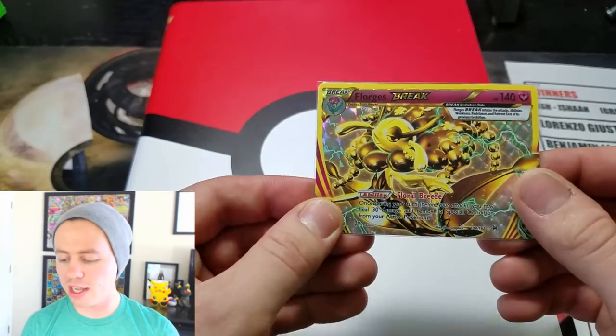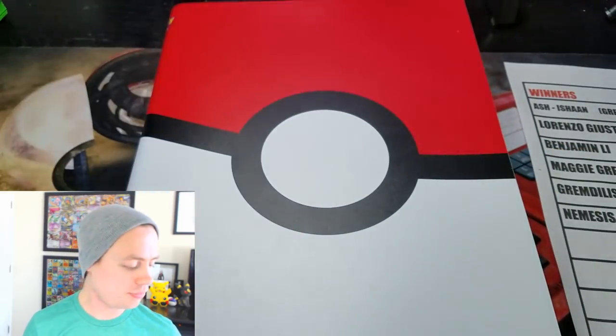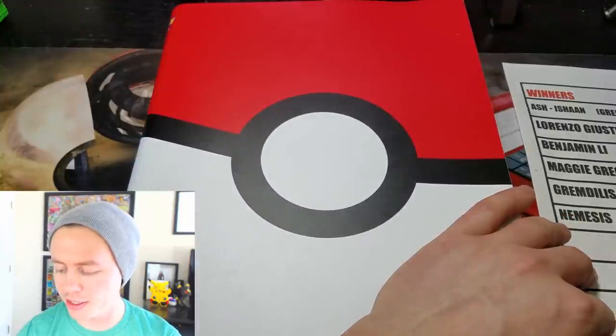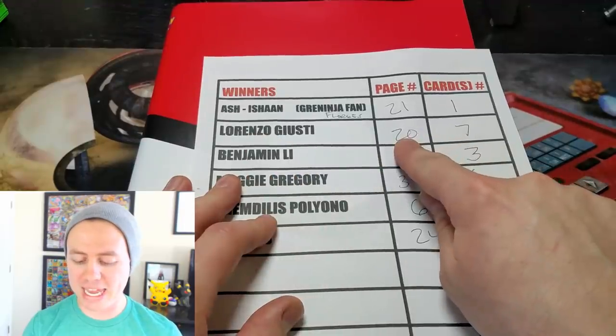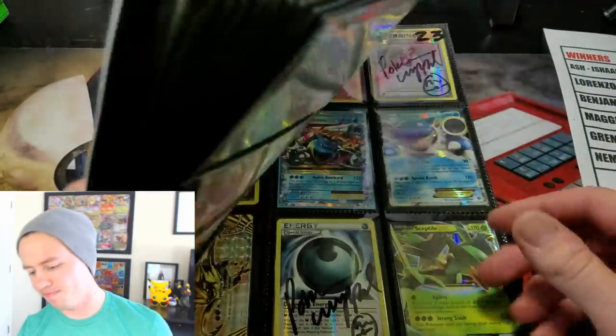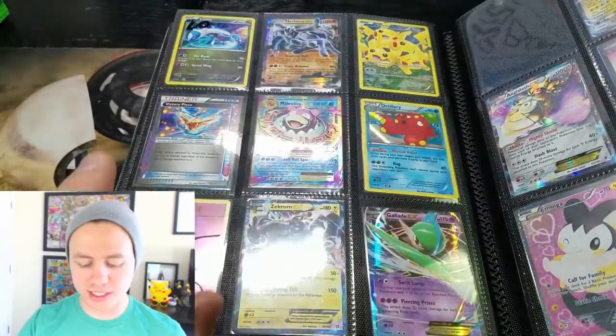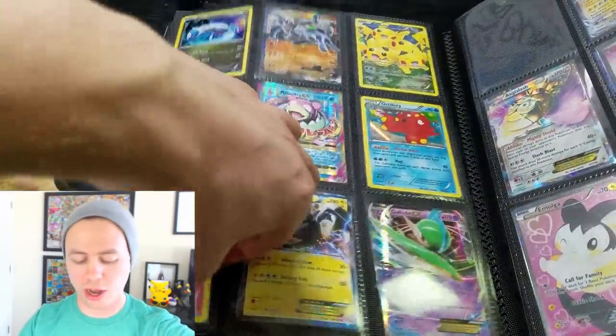So congrats, Greninja fan. So you got the Florges. All right, next up is Lorenzo, page 20, card number 7. So card number 6, card number 7. So you do get an autographed card.